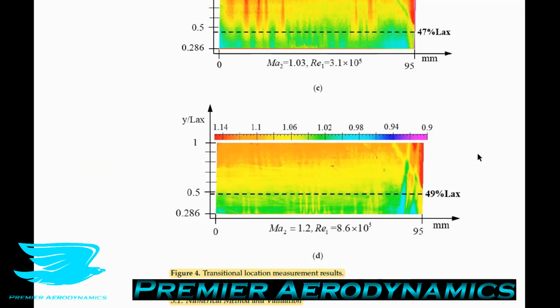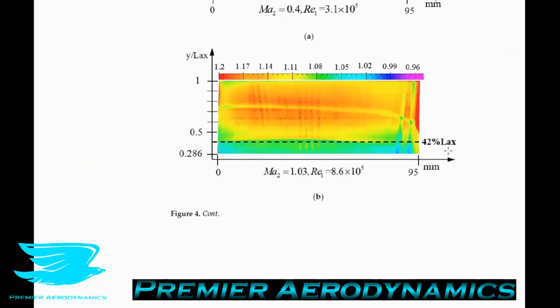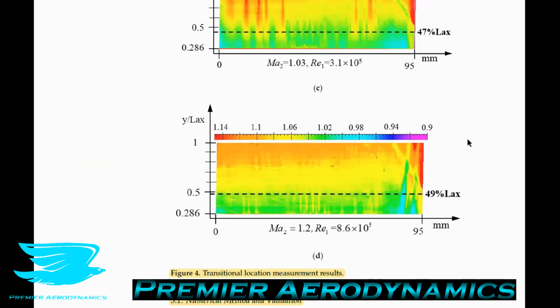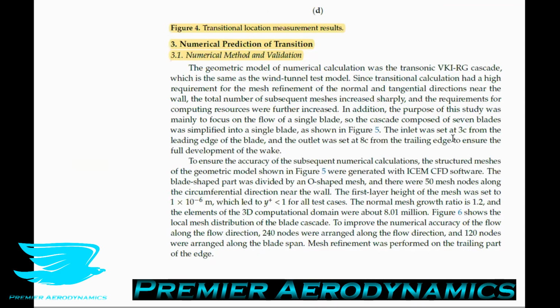But in this podcast, we're just going to look at how the temperature-sensitive paint is working. So what we found here is if you increase the Mach number up to a certain point, the transition point will go towards the leading edge. Once you go past a certain point, so 1.2 Mach number in this case, it actually goes back a little bit. So finally, we're going to look at whether this temperature-sensitive paint method was good or not. So we've found some results, generally speaking, but we're now going to use CFD to validate it better.